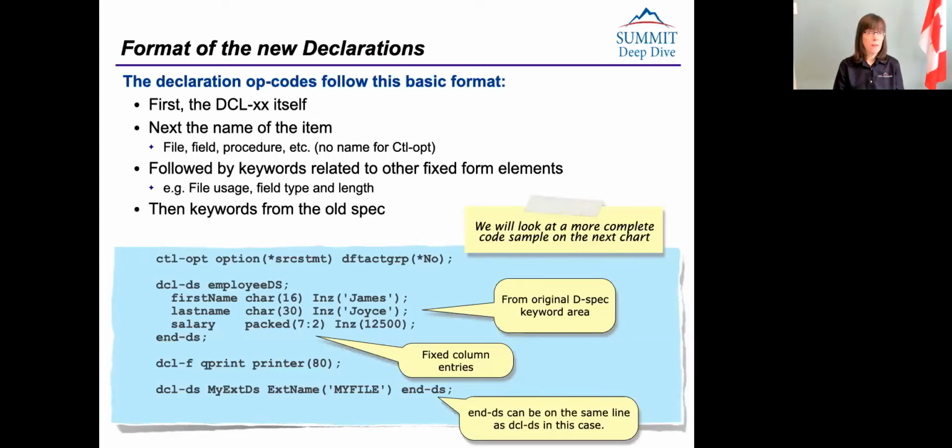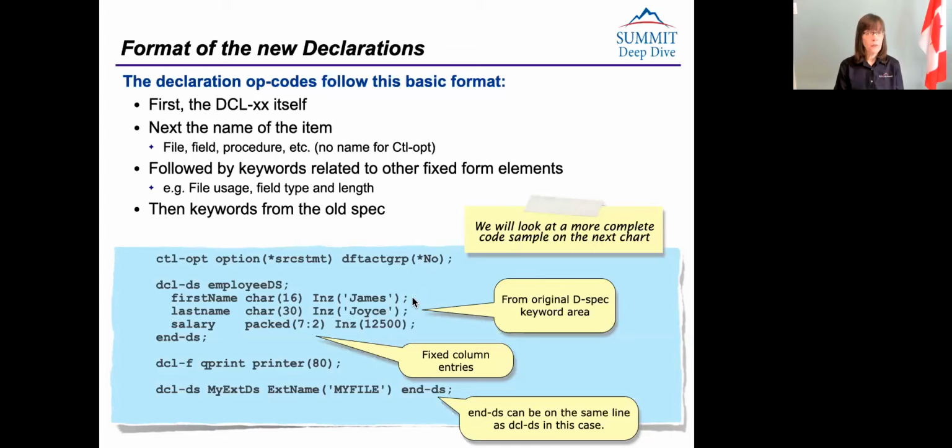Obviously, there's no name on the control opt because we're not declaring anything. We're just talking about the control specifications. So we have our keywords, same sort of keywords that we could always use, but we're also now using keywords for our data types and sizes. So we're no longer putting stuff in a specific column to say this data type and size. We put what type it is, followed by its length. And those are now specified as keywords, as well as, of course, all the things that we could previously specify as keywords, like initialize, things like that. So those will appear as keywords.